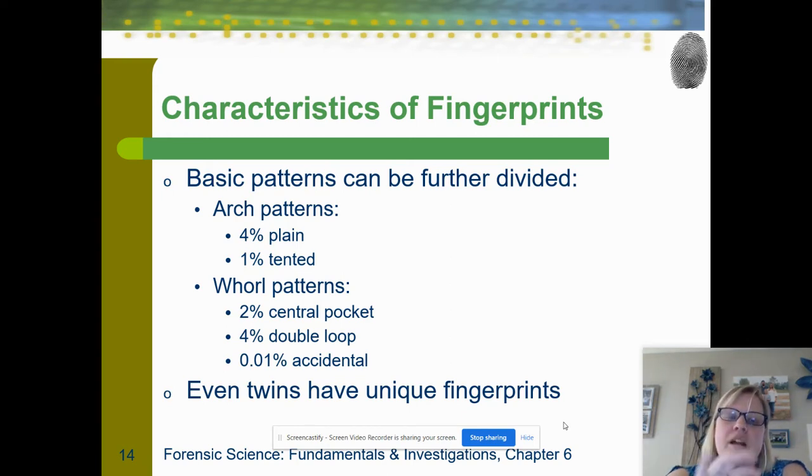So identical twins specifically is what we're talking about, and it also depends on how identical they are. Identical twins have the same DNA, but depending on when that egg split, their characteristics are slightly more similar or less similar, and we can talk about that because the environment impacts DNA, and we're not talking about DNA in this class, but if you want to know more about that specifically, let me know.